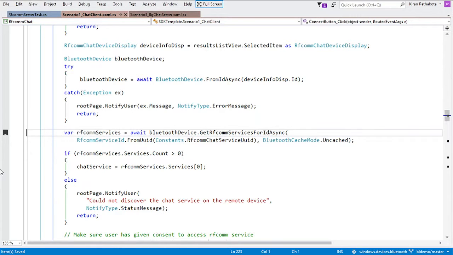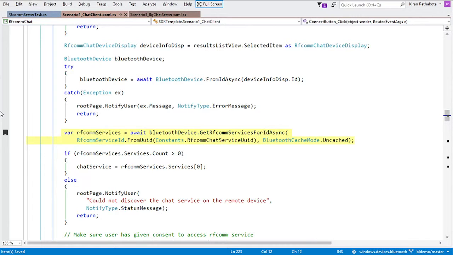But once you have a device that is interesting to you, you can query if the device supports the particular service that you're looking for with the BluetoothDevice.GetRfcommServices. Now that local service ID that we talked about, that we initialized the trigger with, that is what I'm passing into this call to get RFCOMM services.